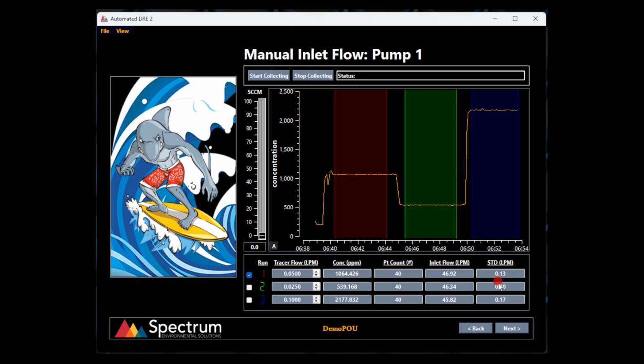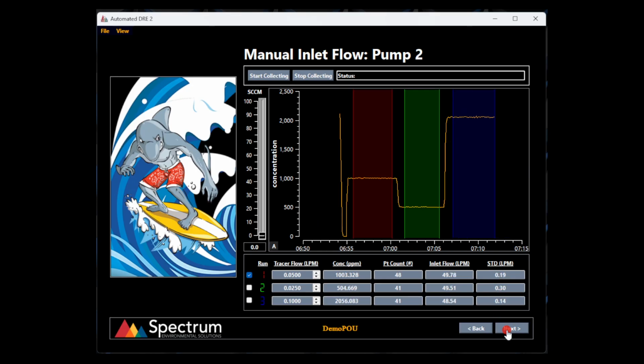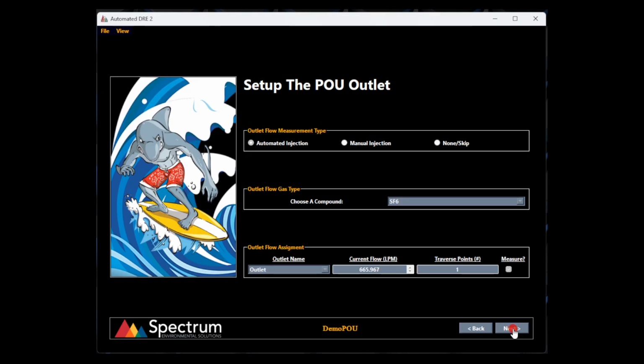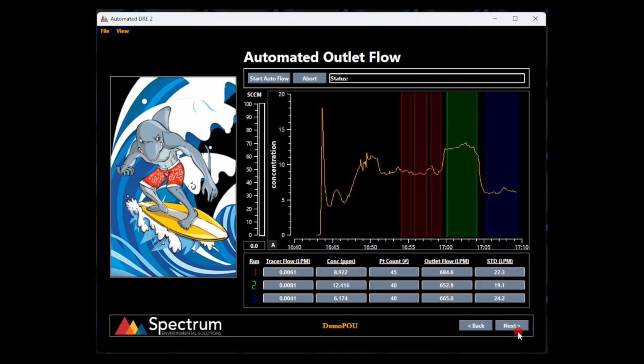I keep the 40 points there, but so you could do this. I think on this particular data set, we measured 4 inlets simultaneously. So I can step through each one and make some small changes to each of them if I want to or not. But it allows you to step through. You can do what you will. Then we'll eventually get to the outlet, and we can do the same thing on the outlet.